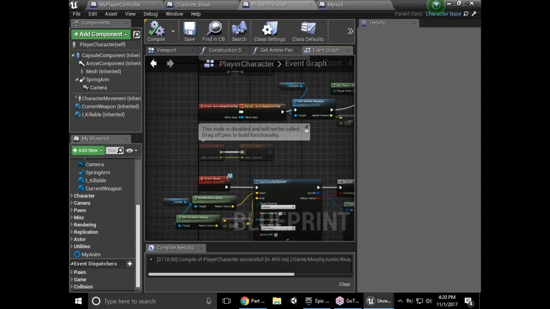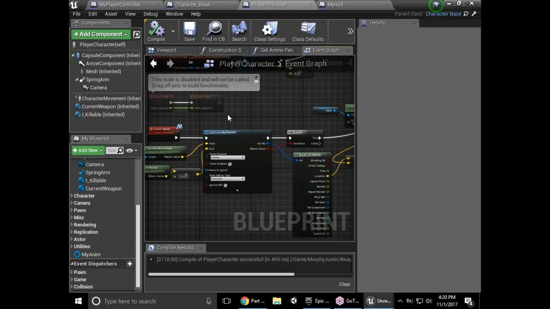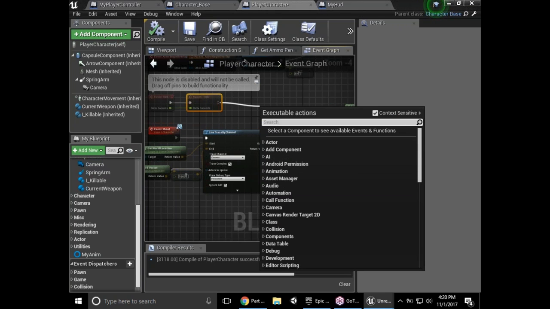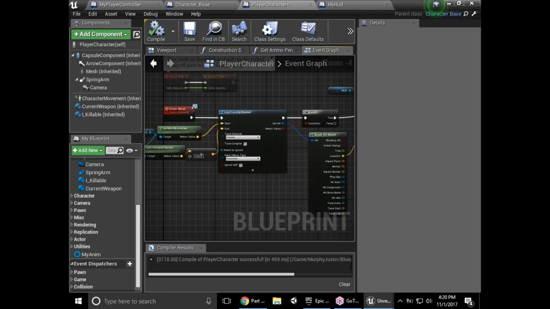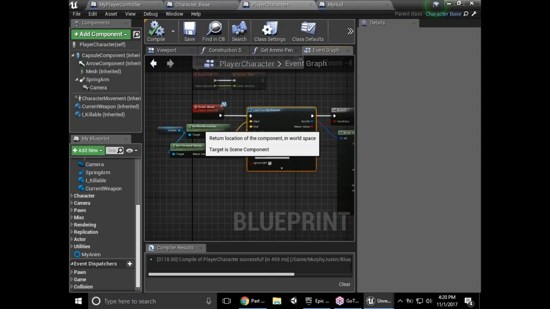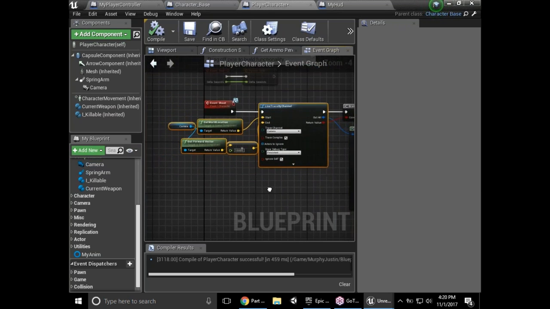So on the tick, we can actually go here, and after our parent ticks, we want to run this line trace once more, find out what it hit, or what object it hit, to figure out all that information.